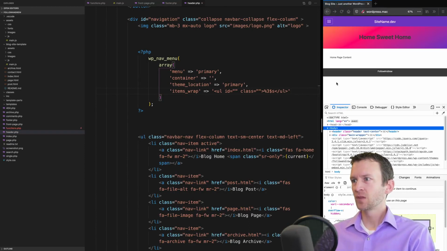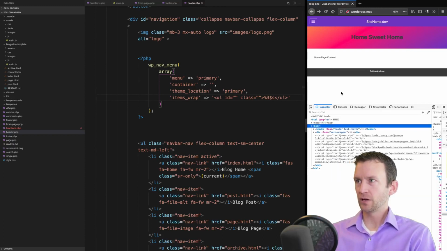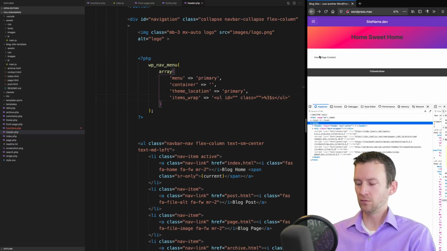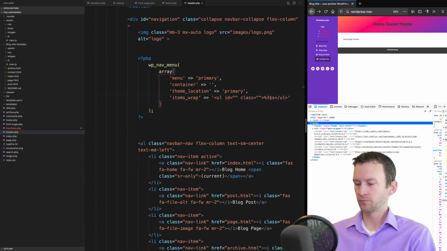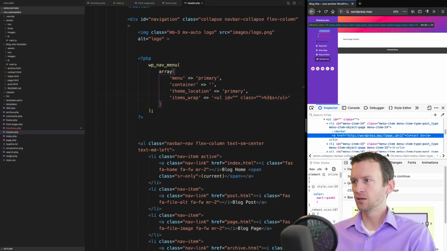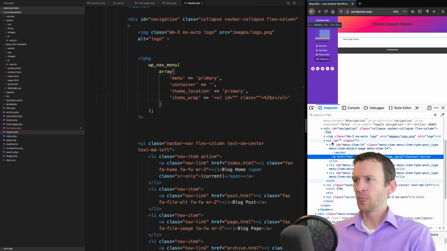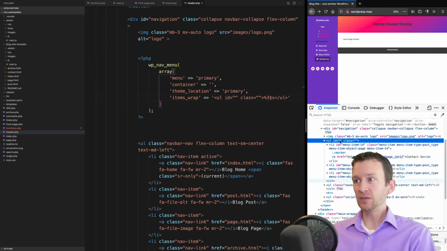Let's go ahead and save that. So now if I pull this menu back, I'm going to go down one more time here. I'm trying to get this mobile menu to disappear. There we go. Let's get that text back up here and we'll inspect the element again. And you can see here that now my unordered list has an empty ID and an empty class, whereas before it had all that WordPress injected stuff.